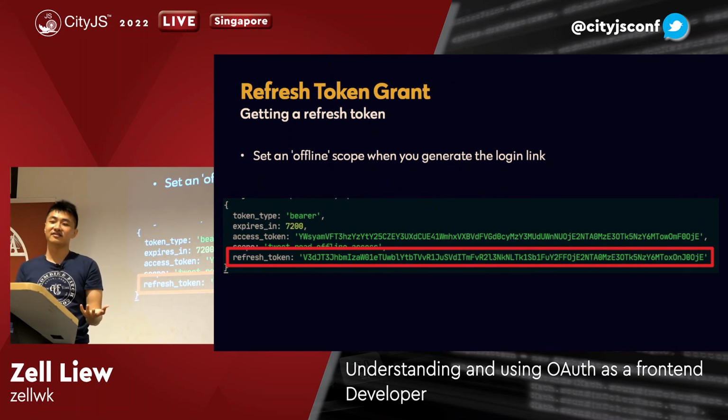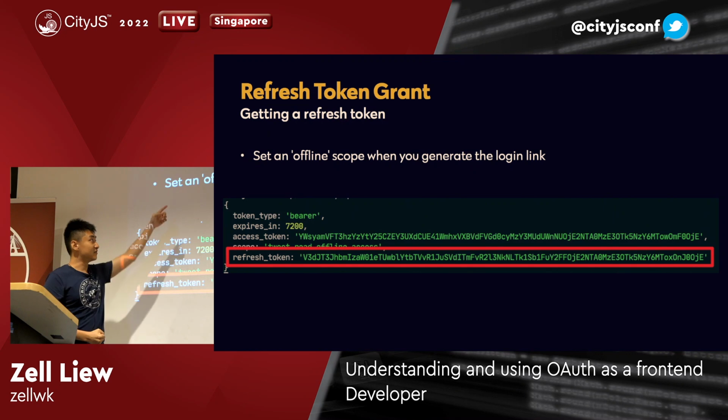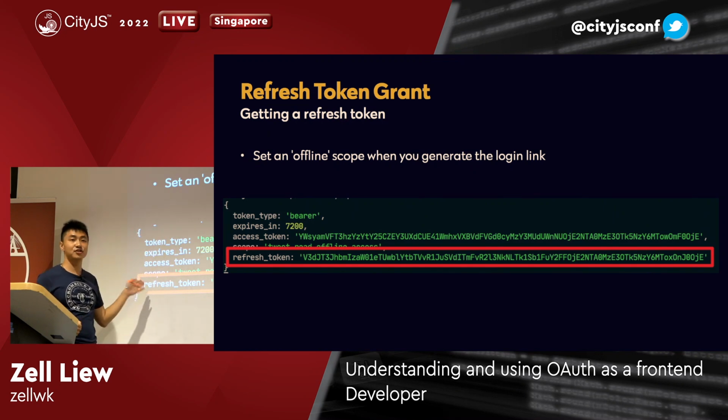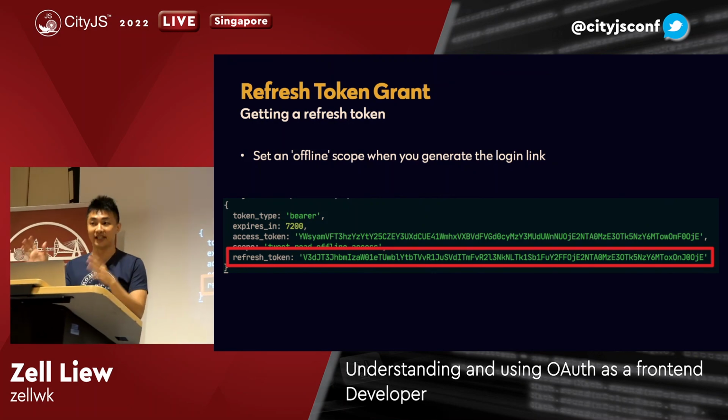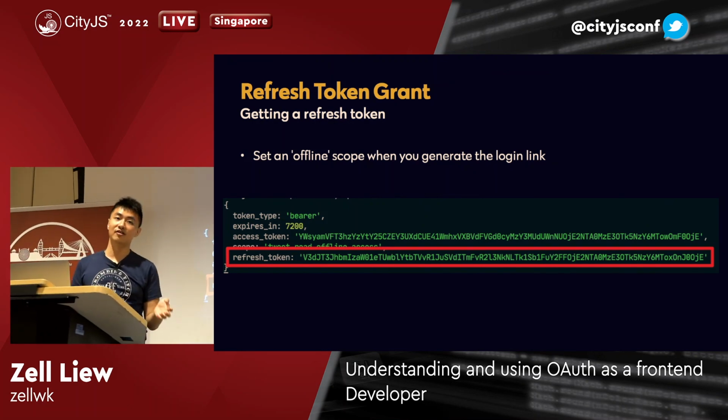You get the access token back, and if you set the offline scope, you will get a refresh token as well. What you need to do is save this refresh token in your database so you can query it when you need to. Keep it somewhere safe, not in browser storage, not anywhere it can be compromised. So database is the best place to put this stuff.